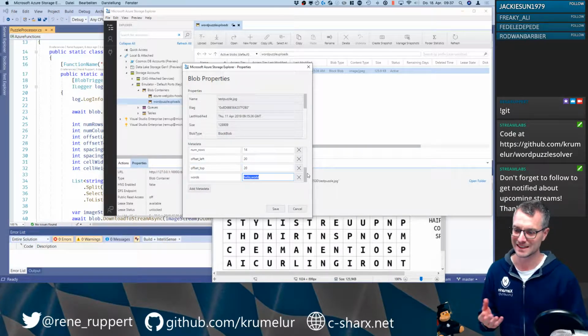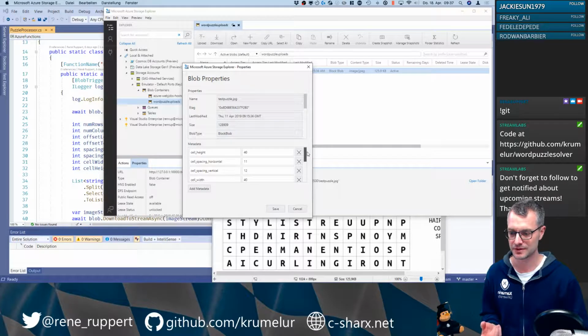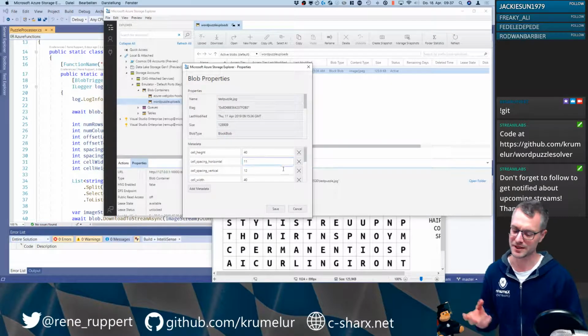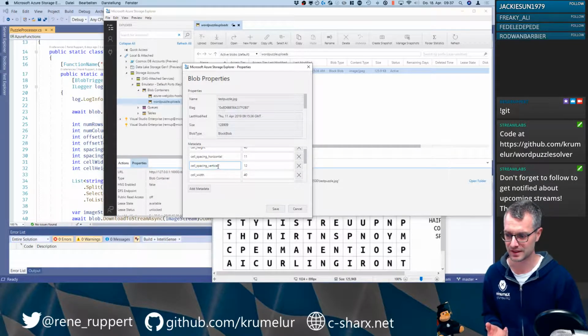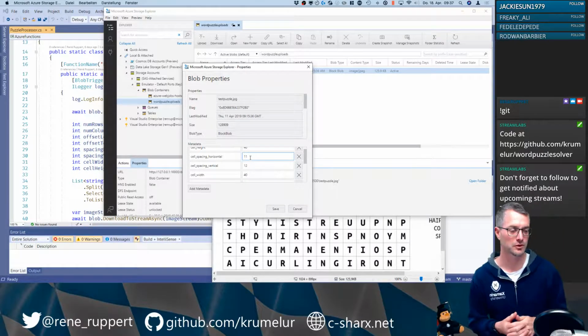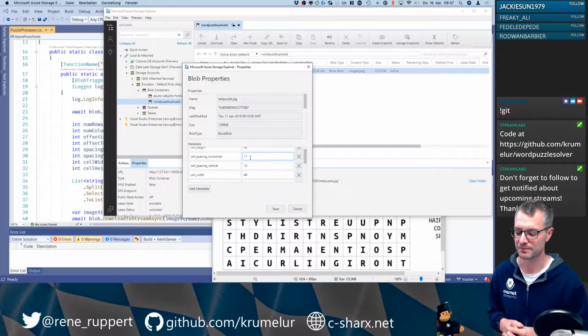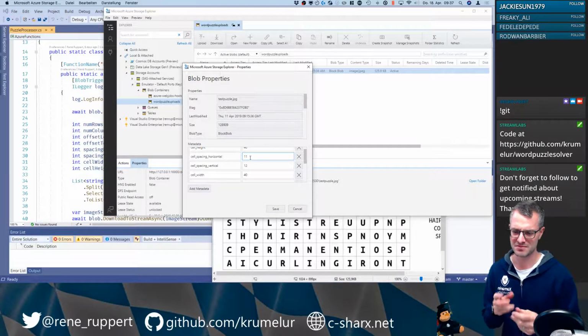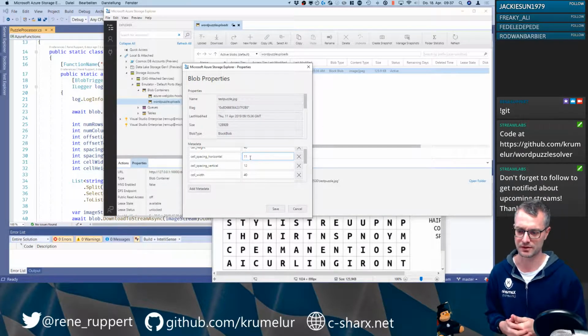Now, while I'm demoing this here using a console-based client, it's a bit hard to find the correct values. I mean, it's relatively easy to find that there are 14 columns and 14 rows, but values like the cell spacing vertical and horizontal, if you go back to the previous stream, that is also all available on YouTube, by the way, it's preserved there, you'll find that it takes a bit of playing with these values to find the correct ones.